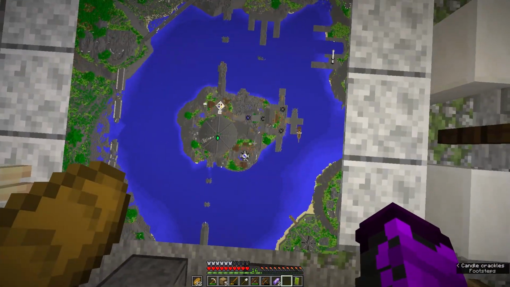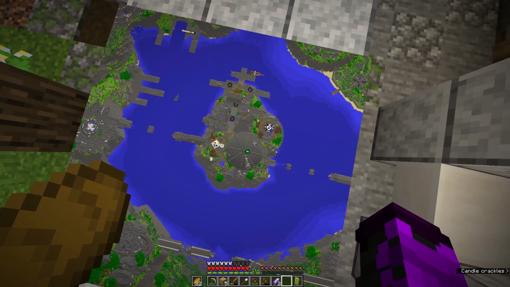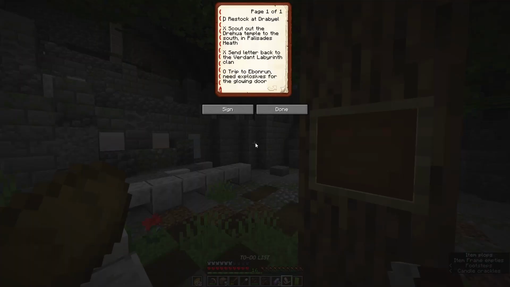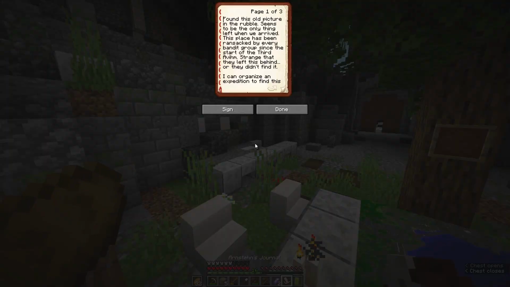And here's a map of Absol. Big tower in the middle. To-do list. Restock at Drabiel. Scout out the Drehmal Temple to the south in Palisades Heath. Send letter back to the Verdant Labyrinth clan. Trip to Ebenrun. Need explosives for the glowing door. Whose to-do list is that also? Whatever. Arnstein's journal. This is the guy I just killed. Found this old picture in the rubble.